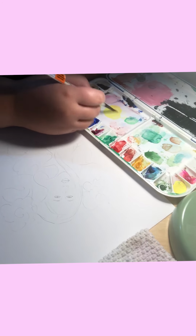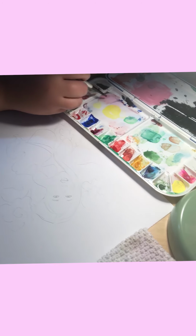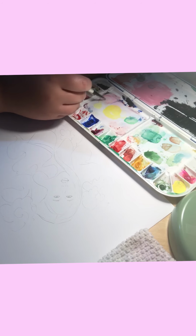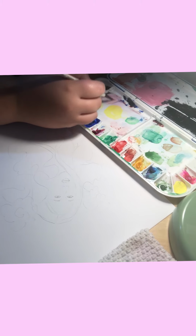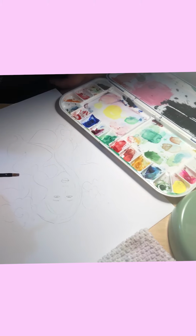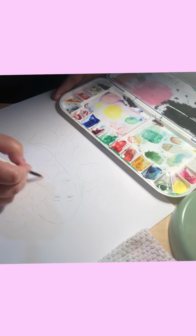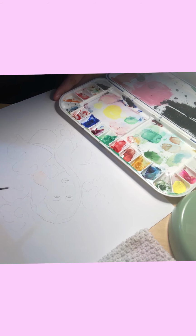I also really like using a limited color palette, so using only a couple of colors. So I'm just mixing yellow and pink. And I think I will just start not on her face because I don't want to regret anything. You probably might not even be able to see what I'm painting because it's gonna be really light, but I'll go in and try to separate some lights and darks.